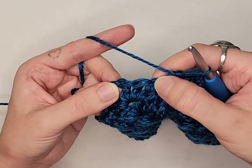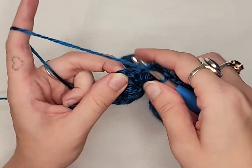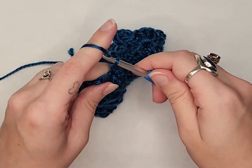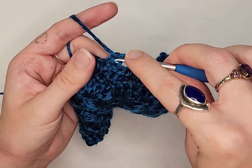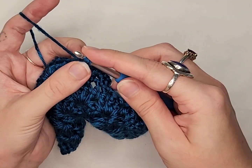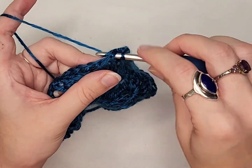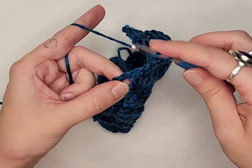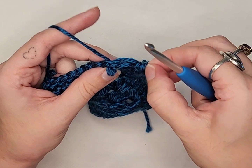Then we're going to skip this stitch and we're going to go into this middle one here. We'll single crochet, do that chain one, and the slip stitch through this one. Then we will single crochet back into that stitch. We'll skip this one and do two double crochet in this corner space.